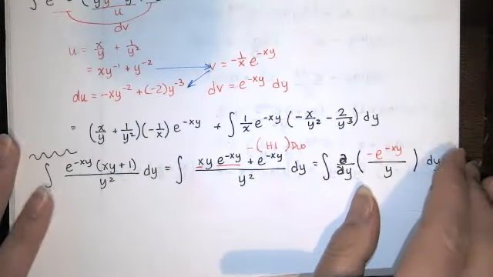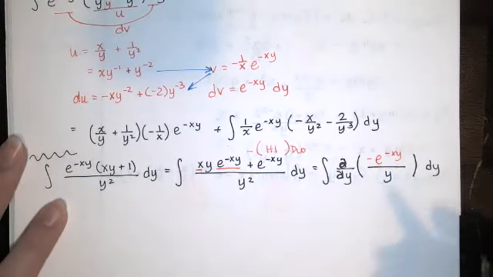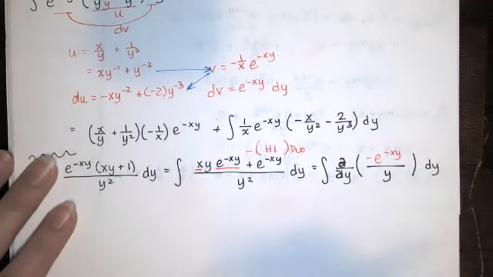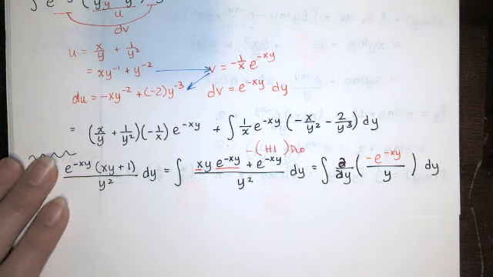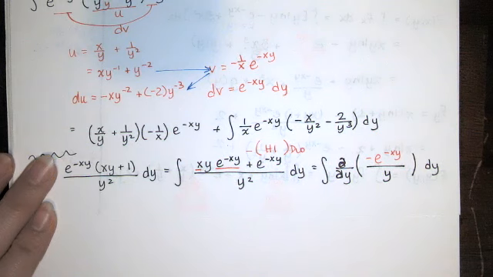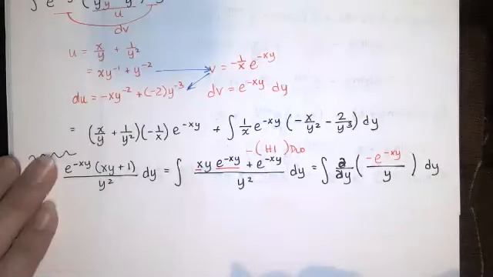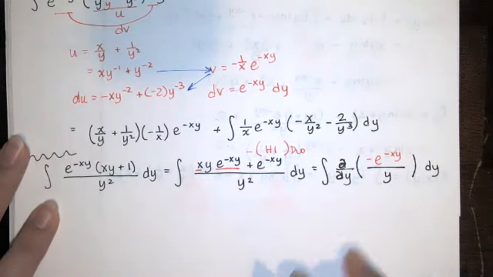Now, I know that that was really hard and you weren't able to just use one of your methods automatically. You weren't able to just look at it and say, oh, U substitution, oh, integration by parts, oh, partial fraction decomposition. It wasn't that easy this time. This was a tough integral. I pulled it from the book, but I think I pulled it from the section where you were just supposed to identify whether a differential equation was exact or not, not from a section where the textbook authors were expecting you to solve it. So I'm sorry, this problem was a little bit harder than I had expected or anticipated.